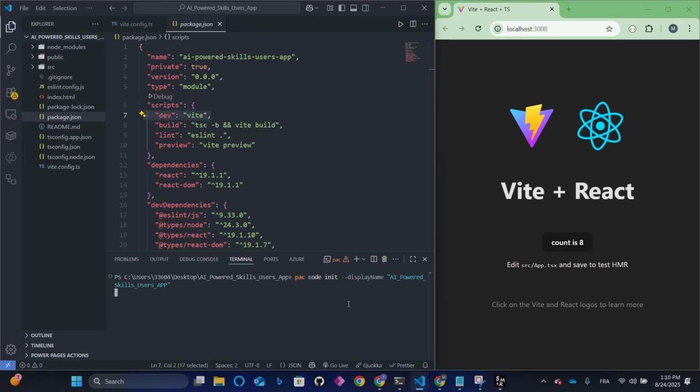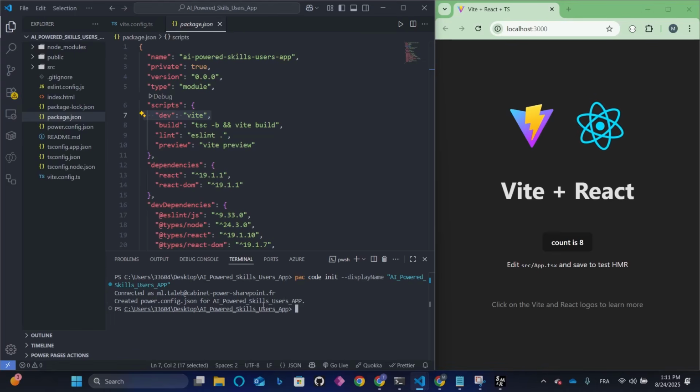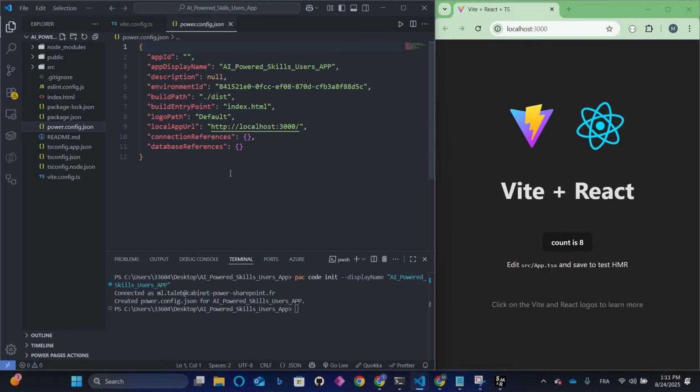This will initialize my code app, and as you can see, my code app has been initialized. As you can remark, I have this new file here, and inside this file I have the name, my environment ID, etc.